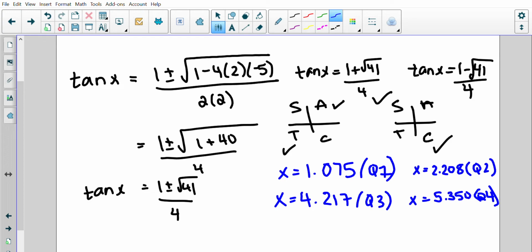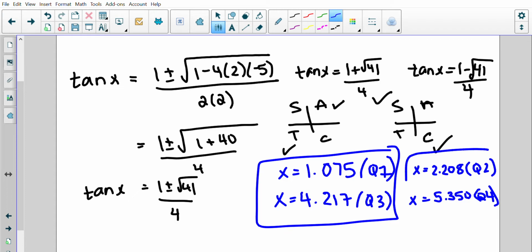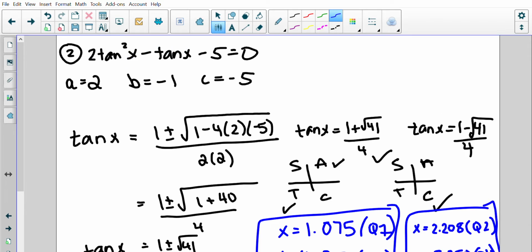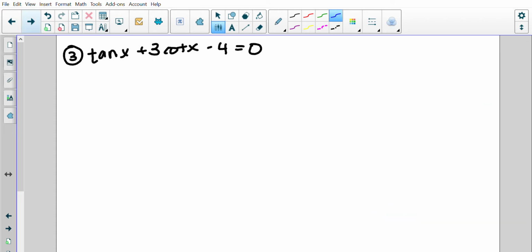Okay, so that was definitely way complicated, but you know, you can go back and rewind if there's any part of it that you missed. Again, you guys are welcome to try checking these answers in the table form, like I showed you in example 1. This would be an example of a problem where you don't have to check because, again, the original is in terms of all tan, so we know that we're not getting zeros because we're getting whatever this decimal is at those angle measures, so we're good there. Okay, let's move on to a few that don't require the quadratic formula, just as review.